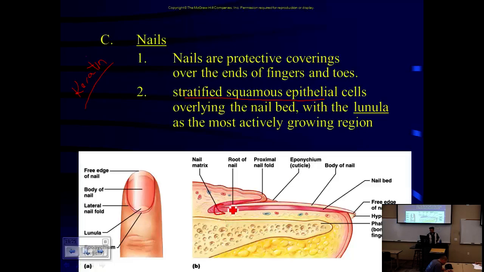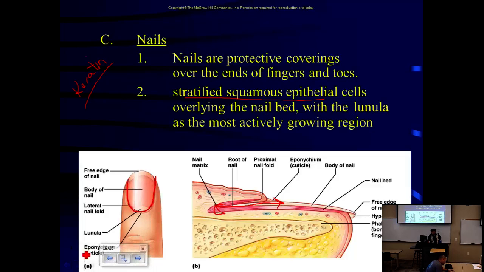And as it grows, it's going to grow down towards the base and grow its way out, just like we saw for the hair. This is our border between the actual skin tissue and the nail tissue, so that's our cuticle. Anatomically, it's called the eponychium, so if I move that out of the way, you can see it there. You have that little white area as well, which is called the lunula.